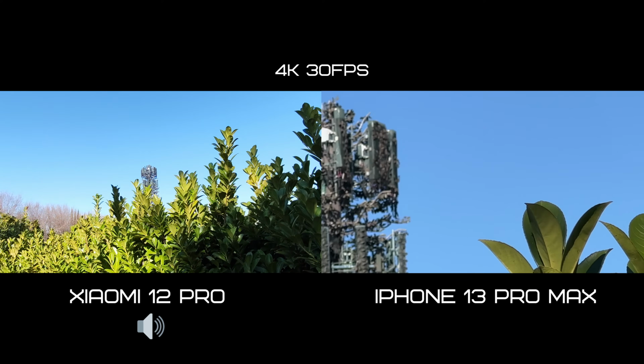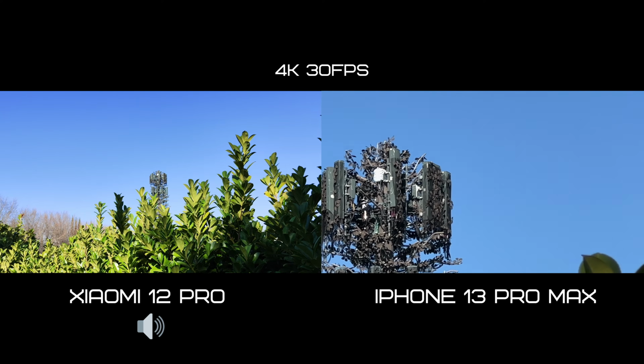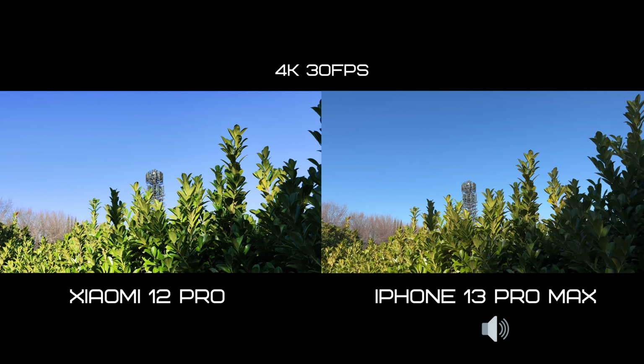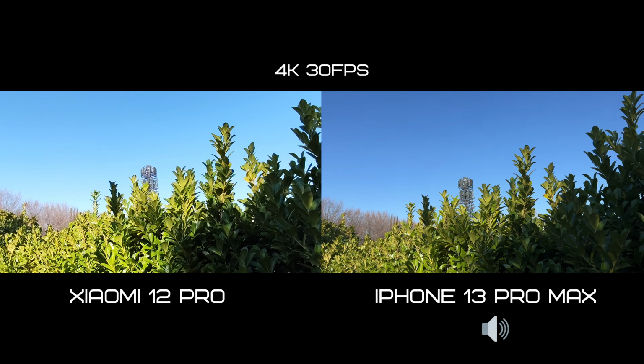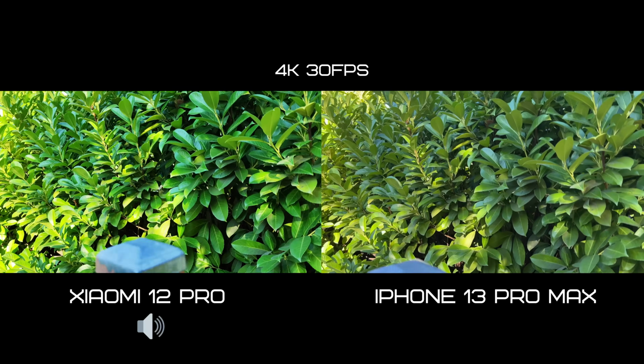And we'll go back to 1 times on the iPhone once I get the Xiaomi there. There we go. And then let's go back into 1 times here on the iPhone. Let's get to 1.0. Not a fan of the pinch to zoom interface here. But let's go ahead and test autofocus on the post with the Xiaomi first.